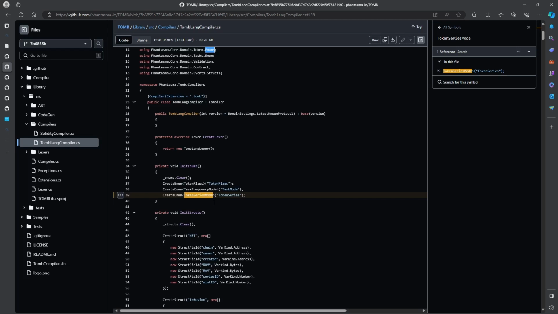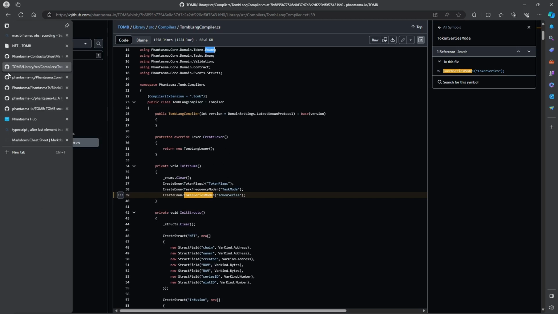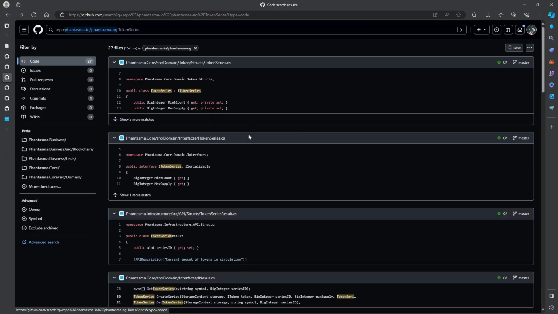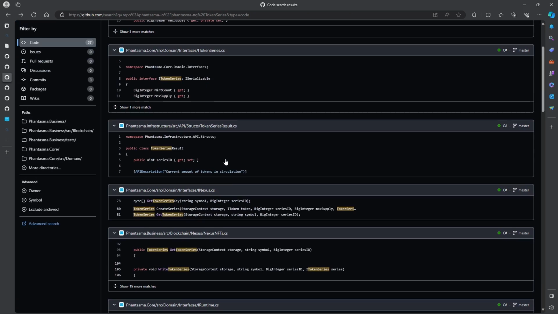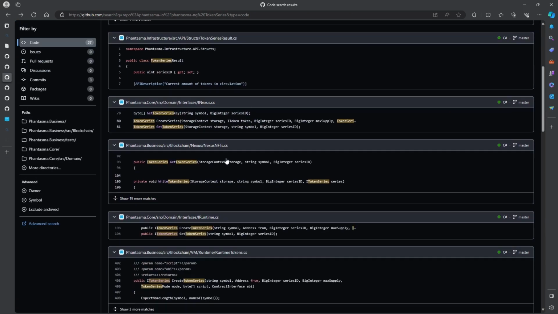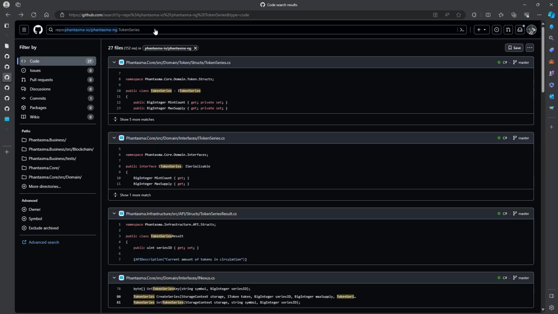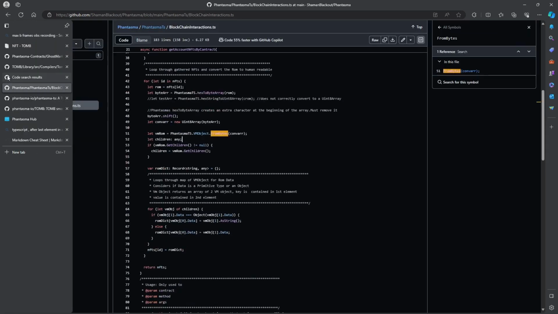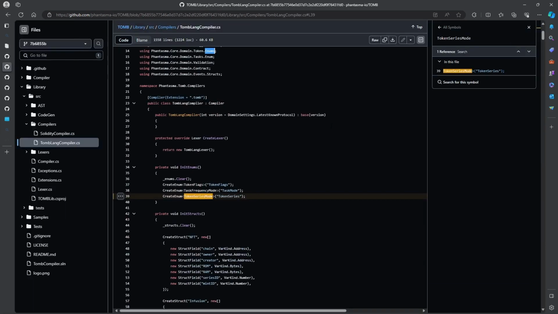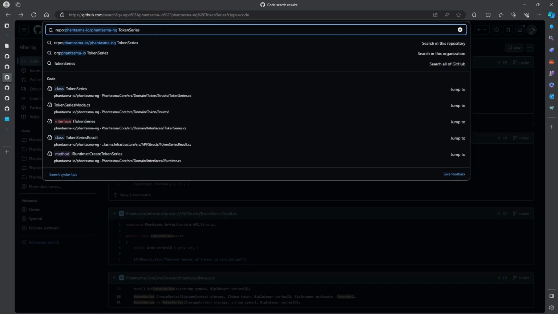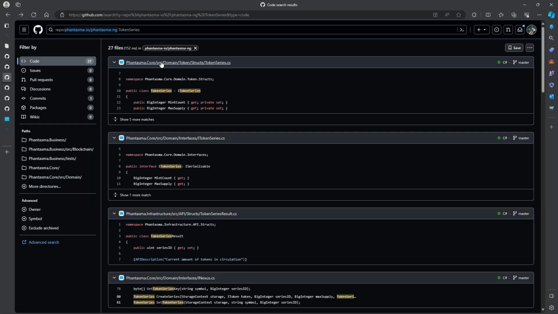As far as the information on how to use these and how they're used, well, let's go back one more. There might be some information down here for it. Somewhere around here, you'll have to look once again. Phantasma NG. We was on Phantasma Tomb at first to find that enum. We typed in token series in the search bar on GitHub. We'll do the same thing right here. You can scroll through this information to figure out how to use it, but just know that there are two, unique and duplicated for the moment, right?